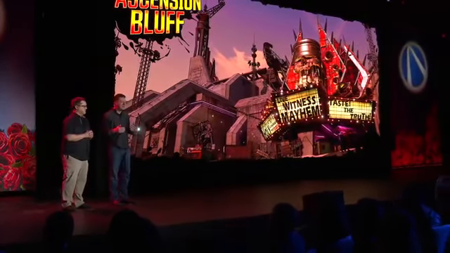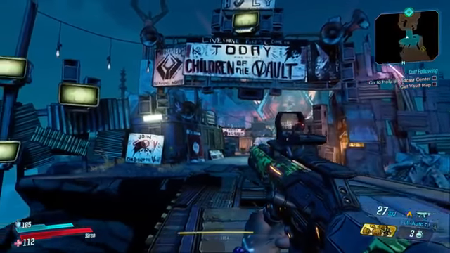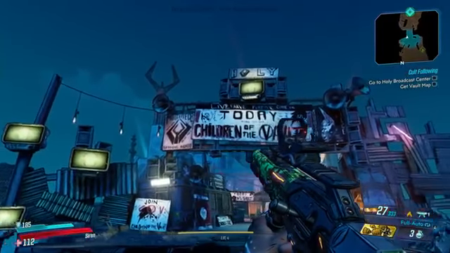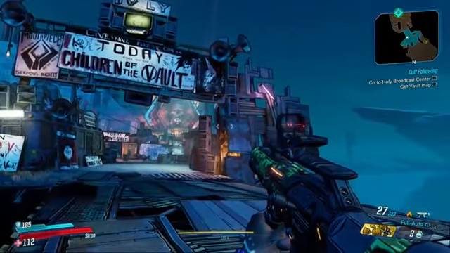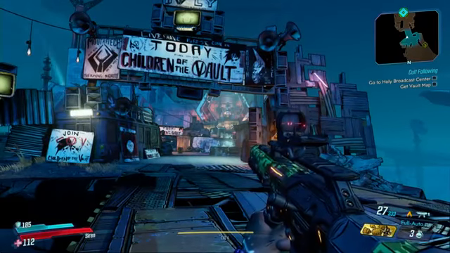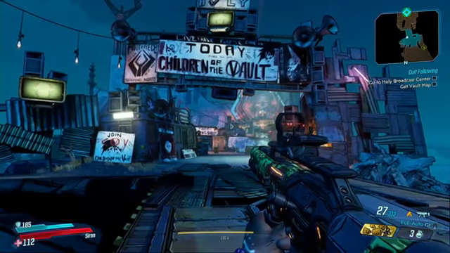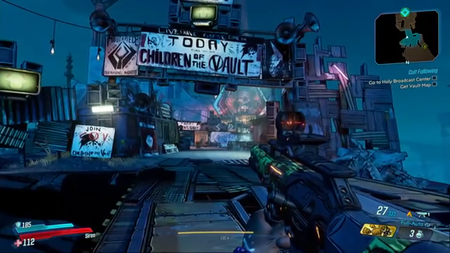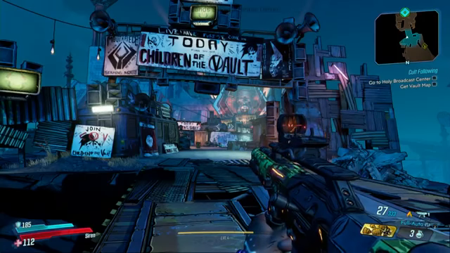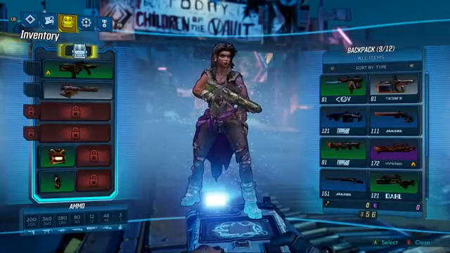The hunt will eventually lead us here to the Holy Broadcast Center, where a fearsome, powerful bandit boss named Mouthpiece broadcasts propaganda to the Children of the Vault all over Pandora. We're here to invade the Holy Recruitment Center, face Mouthpiece, and liberate the key to the vaults. Okay, so like Randy just mentioned, we've skipped ahead in this story, but if you'll notice, we've also skipped ahead in levels. So I want to take the time to show you the skill trees in Borderlands 3.